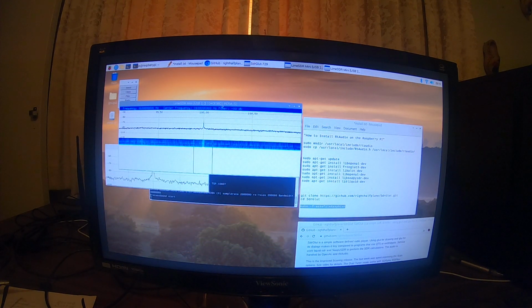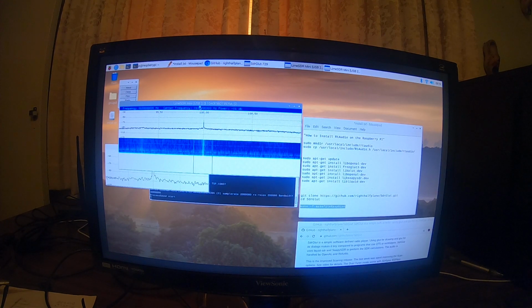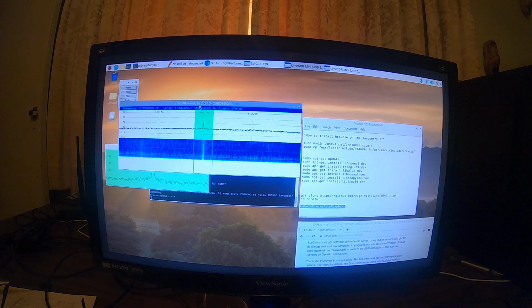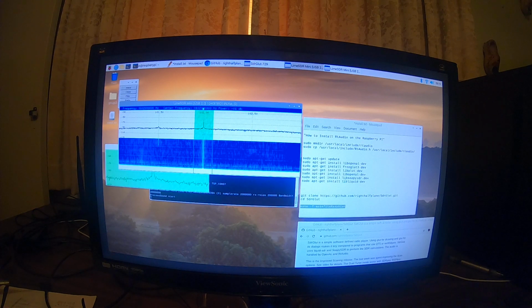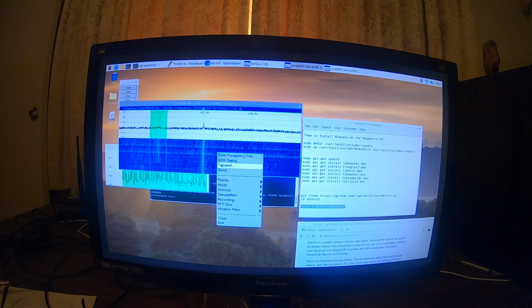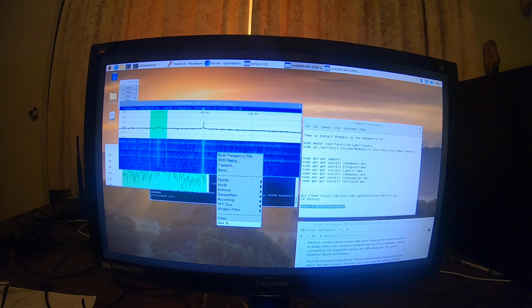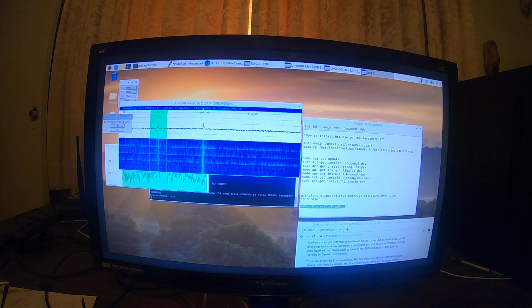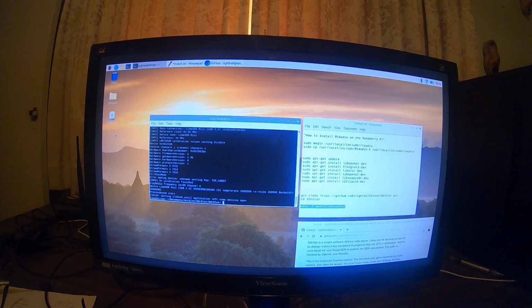And so there it's running the Lime Mini. And there we go. And there it's playing the FM band. And so that's the basic installation of SdrGlut onto the Lime Mini.